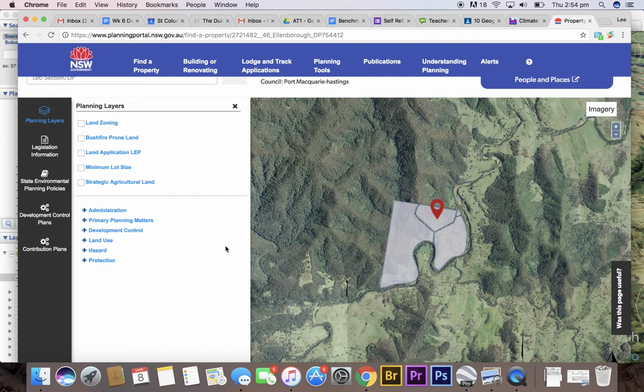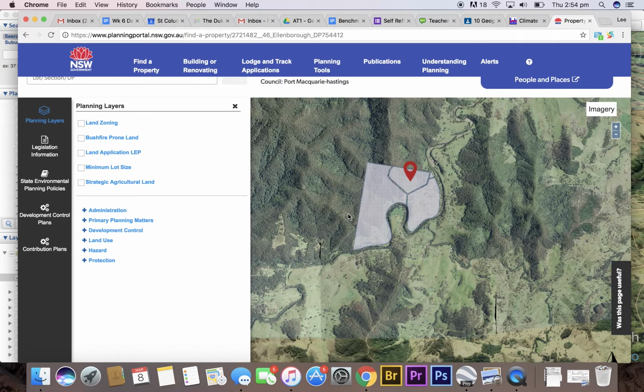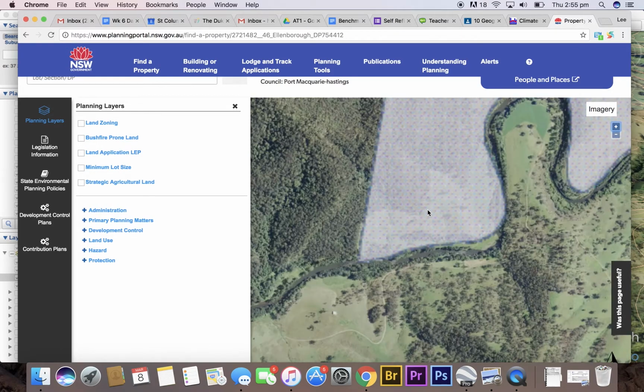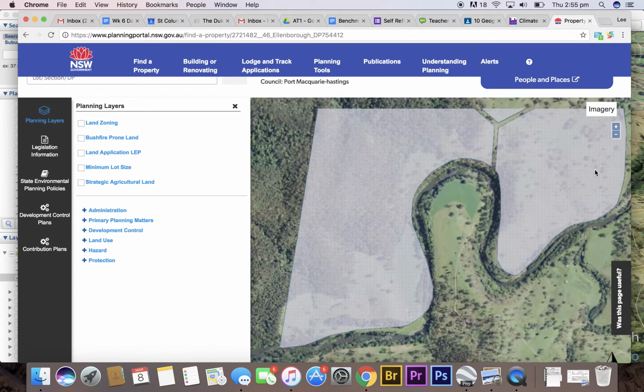So let's look at this example of bushfire risk for the property. This is the planning portal as provided to us by the New South Wales Government. It's a form of geographic information system, and it shows all sorts of data. It overlays it in a spatial manner. We can see here the property laid out and its location. We can see how much the property is actually heavily forested. Quite a significant amount.